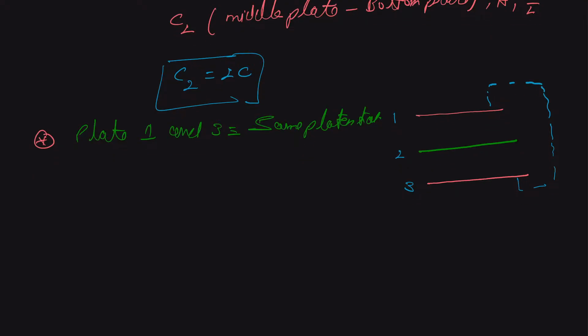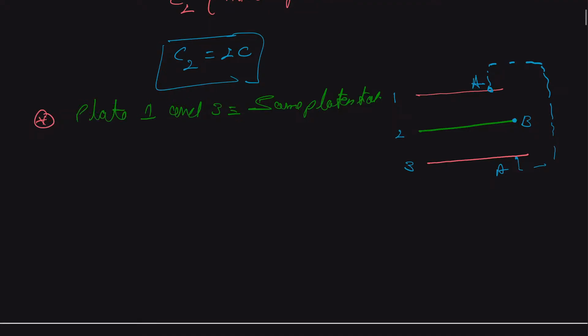And in terms of our electric circuit, let us define this in terms of nodes. Because 1 and 3 are short circuited, let's call this node A, and this we are going to call node B. This is A, and this will obviously be at the same potential, so we call this node A.